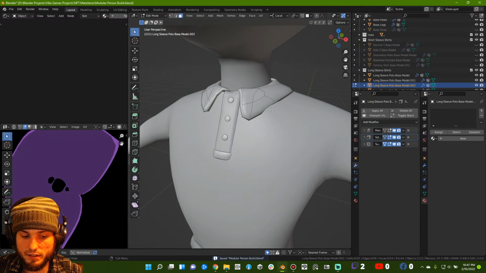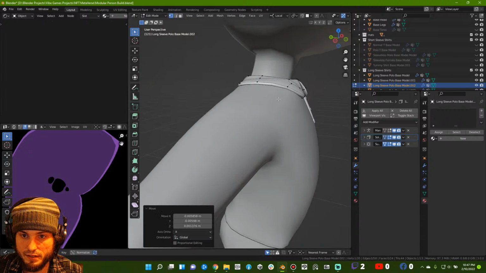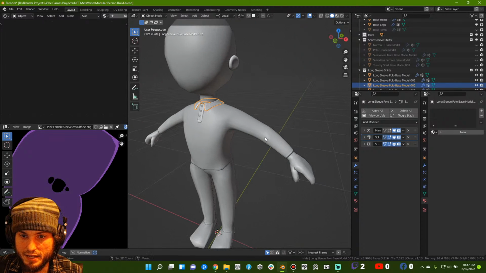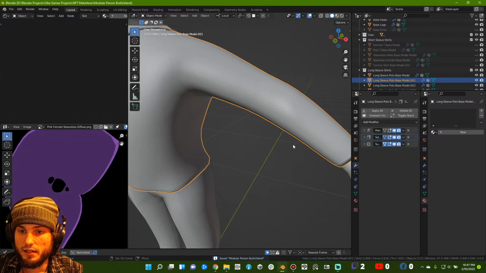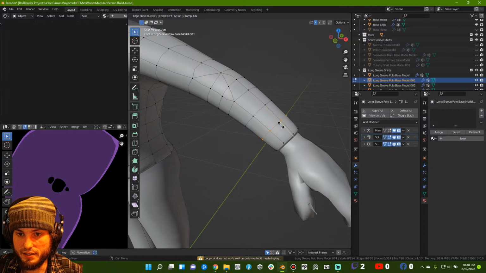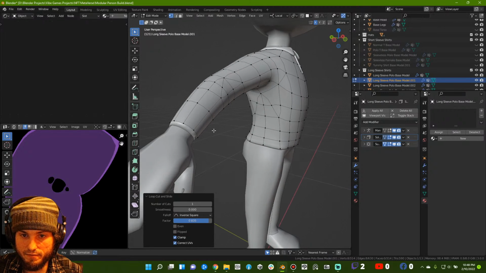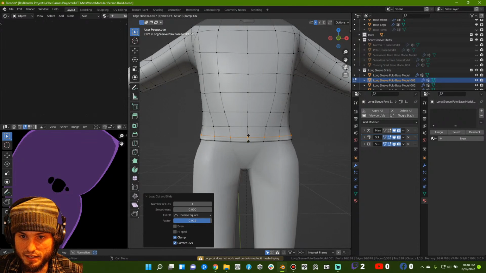I'm gonna go grab this collar again. I'm gonna lift it a little up here, just like that, and great. Okay, so now last thing I'm gonna do, I'm gonna save in case I crash again. Edit mode on this shirt, and I'm gonna loop cut right here and slide it down to the edge like so. I'm gonna do the same thing on this side, slide it down to the edge about there. And the same thing right here. And I'm gonna slide it down to the edge about there.